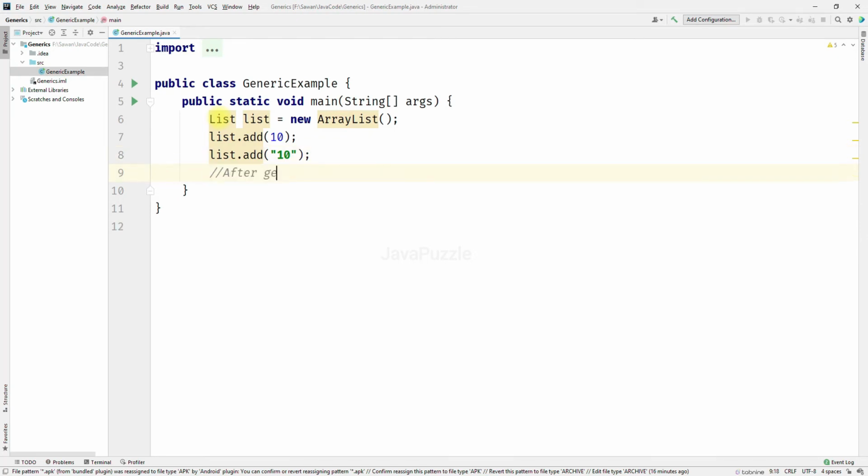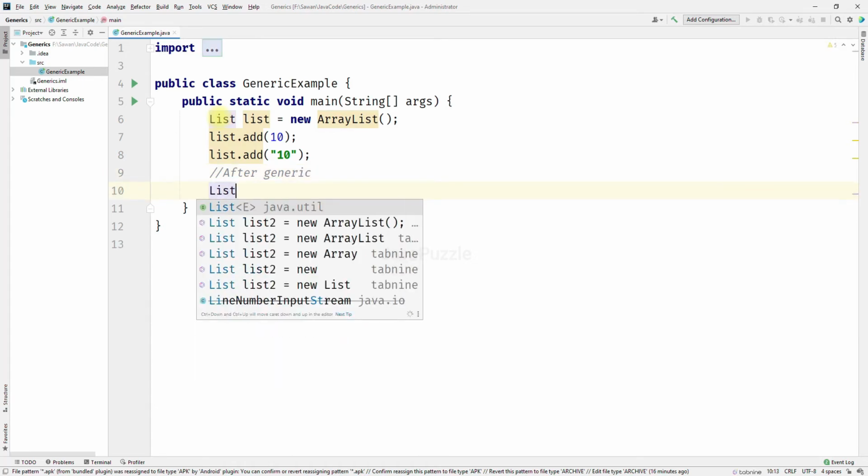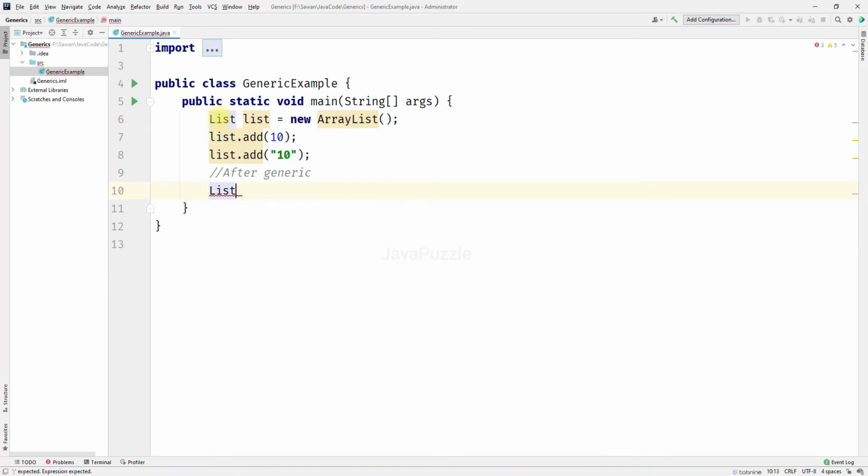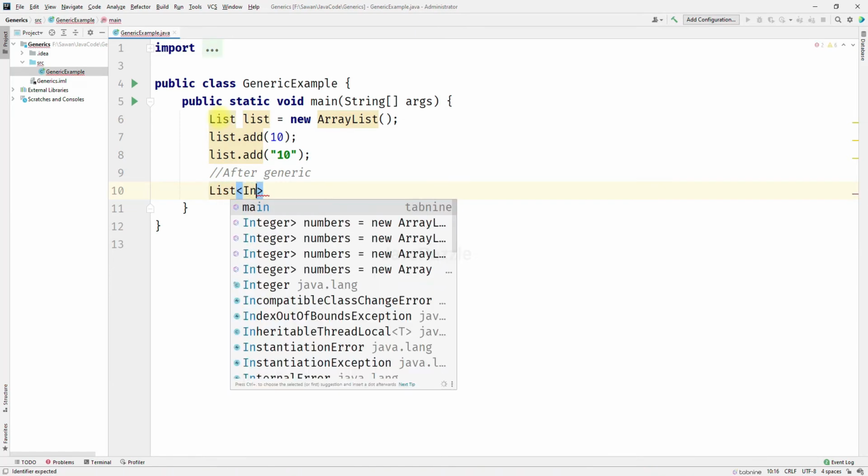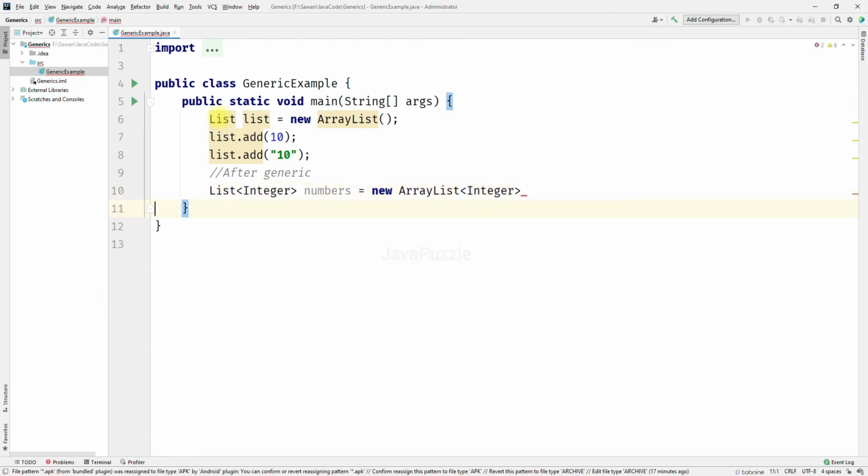But after generics, it requires us to specify a type, like I'm using the Integer type of object.